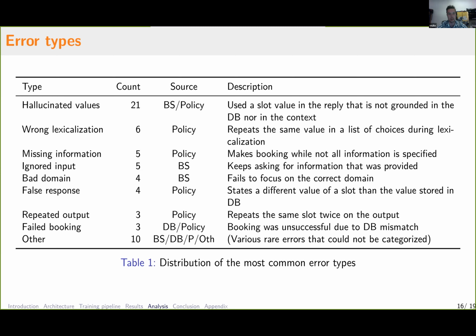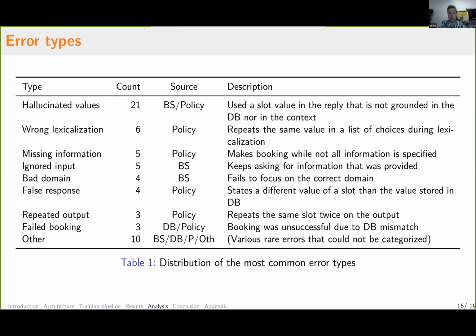And another common type of error was due to lexicalization. As you already know, our model works with delexicalized utterances. Therefore, we need to perform lexicalization in order to generate the full and final system response. And this part is kind of tricky and is a source of a lot of errors.